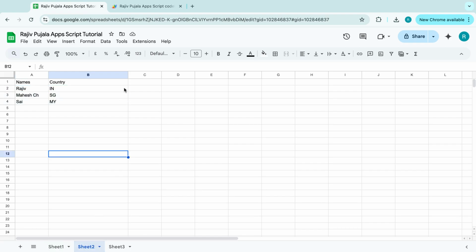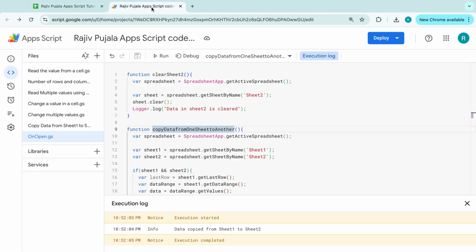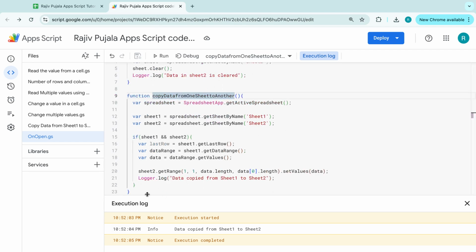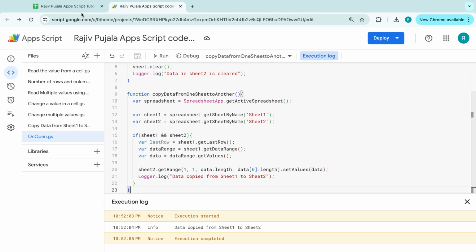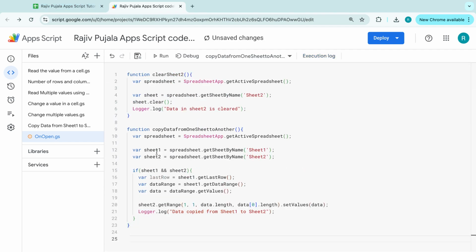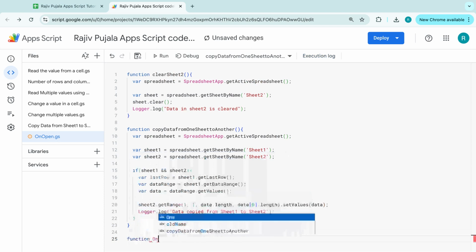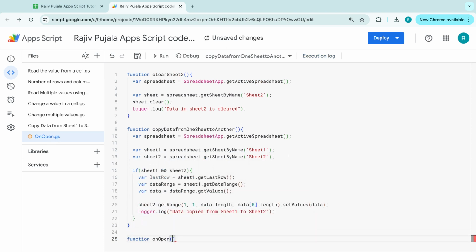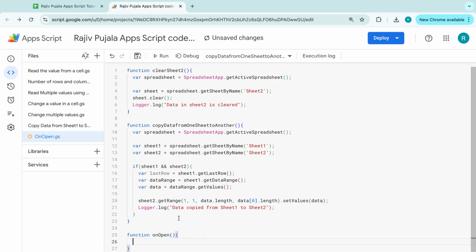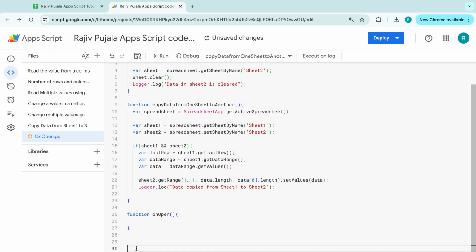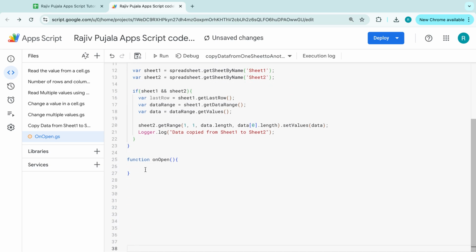Now the overall goal here is to show the macros over here. So for that, I'm going to write a function called onOpen. Ensure that the name of this function is always onOpen, or else it will not run properly.